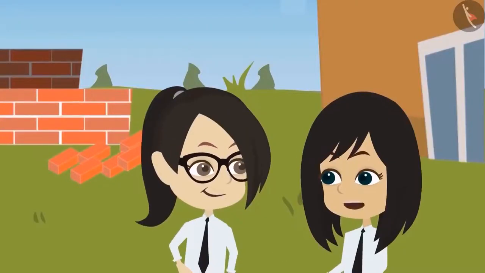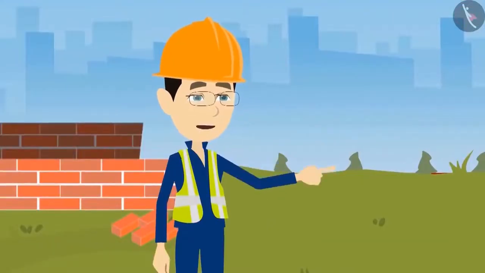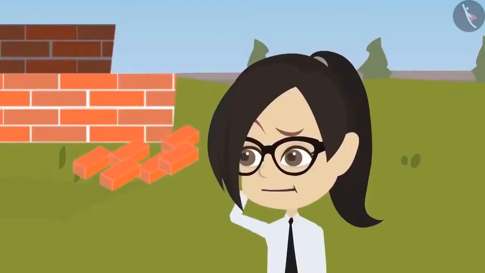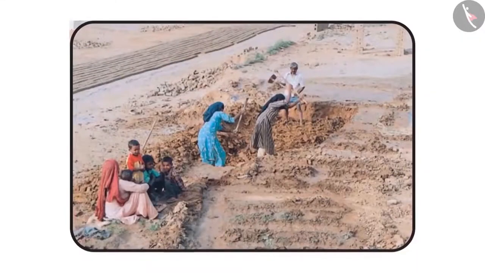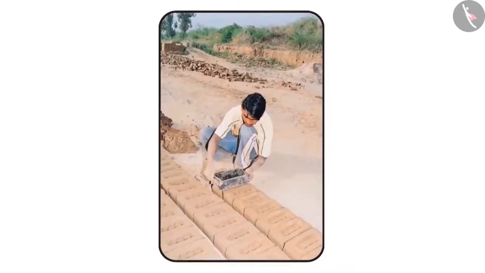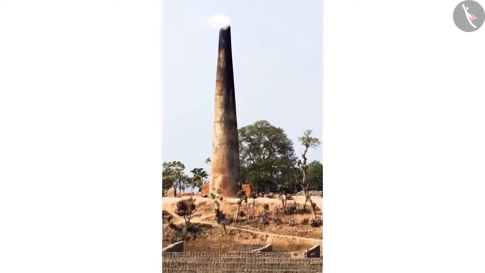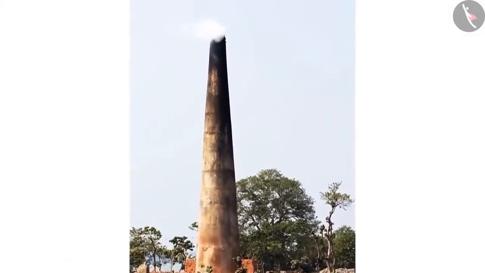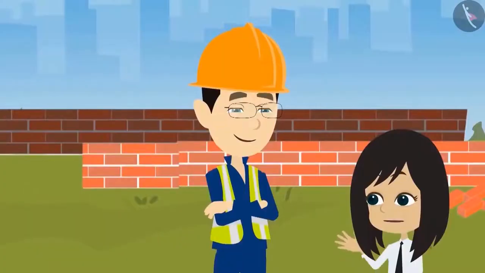Wow, this brick is a wonderful object. But where does it come from? Bricks are made with clay in a furnace. Clay is used to make bricks — water is added to soil and a dough is made like what your mom makes for chapatis. Then it is put in a mold to give it the shape of a brick. The brick is then taken out of the mold and baked in the furnace until it gets hard and strong. You must have seen furnaces at many places. This is how bricks are made.